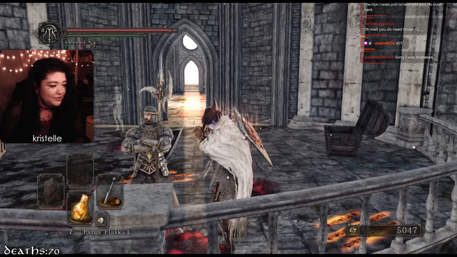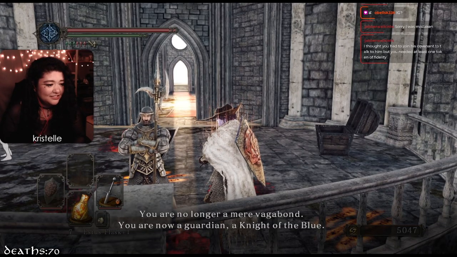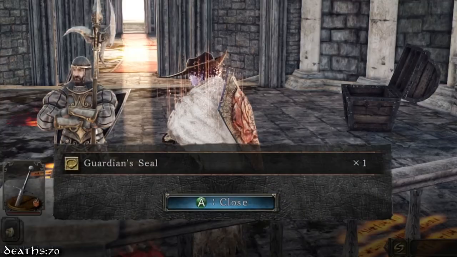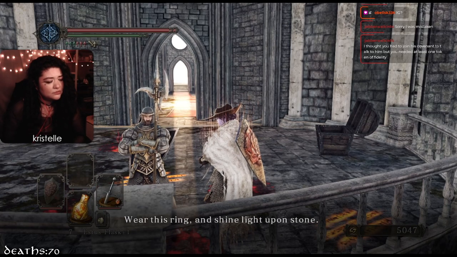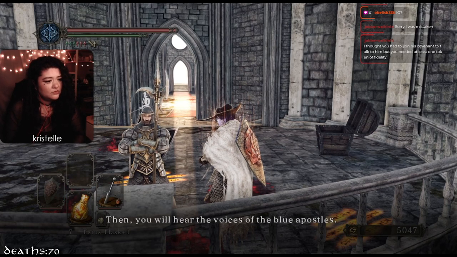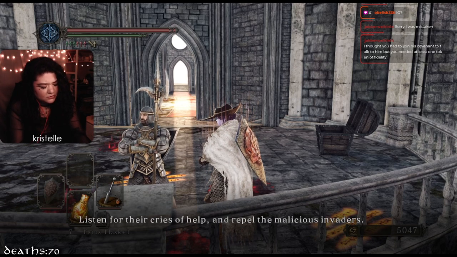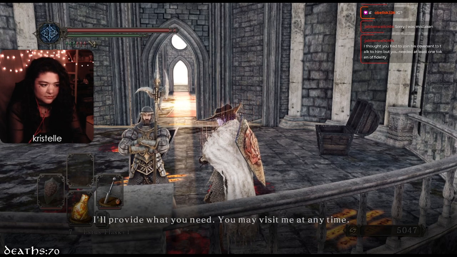Yes, please. Thank you. You are no longer a mere vagabond. You are now a guardian, a knight of the blue. Proud knight, take this. Guardian seal. Wear this ring and shine light upon stone. Then you will hear the voices of the blue apostles. Listen for their cries of help and repel the malicious invaders. This is the proud work of the knights of the blue. The way they elevate themselves to a higher plane. I'll provide what you need. You may visit me at any time.